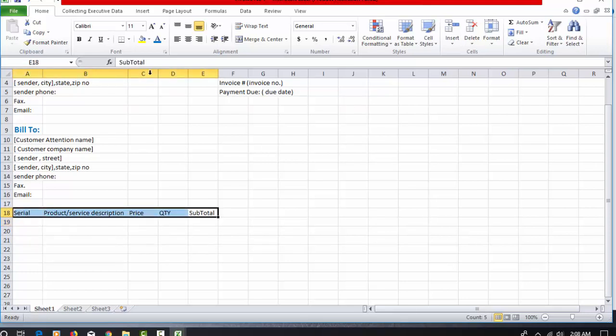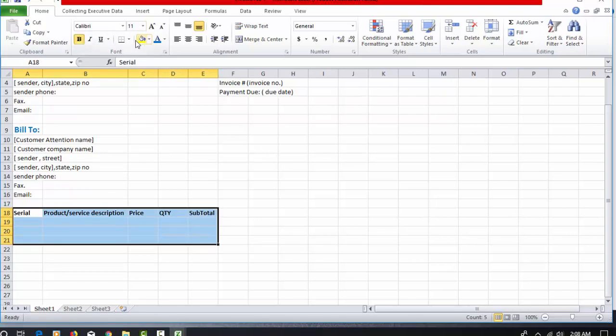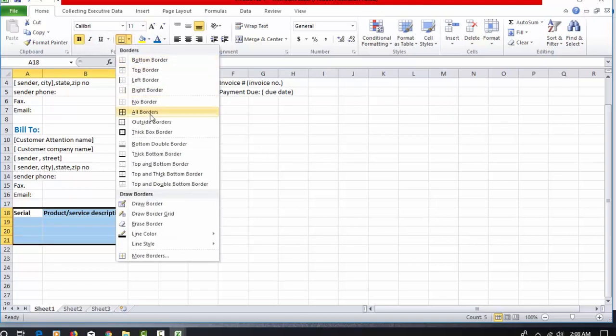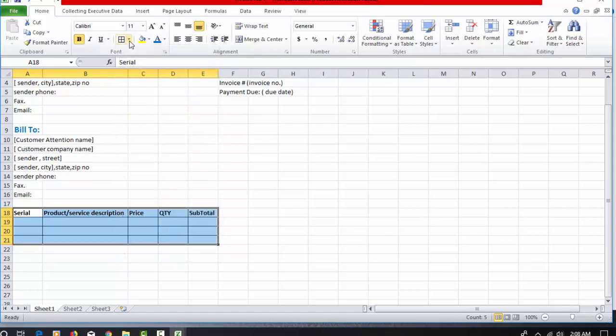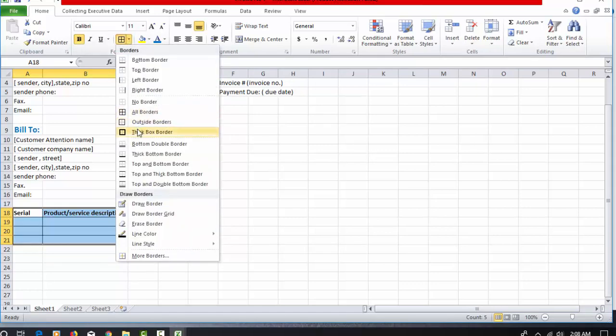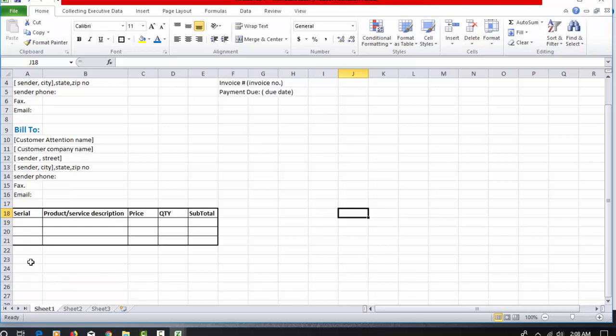So here we can make this cell fillable, with a thick border.